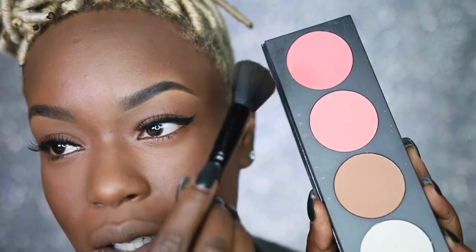So for highlighter and blush, I'm going to go into their glow kit right here. I'm going to use this first pink and then the highlighter. And I am going to use a little LA Girl brush that I have here from a travel kit. I like this because it is a matte blush and it is pigmented, but I don't want it to go up there too crazy. This is kind of a pale color, but I do like the peachiness of it all. It's matte. Gonna add a slight glow and keep it natural.